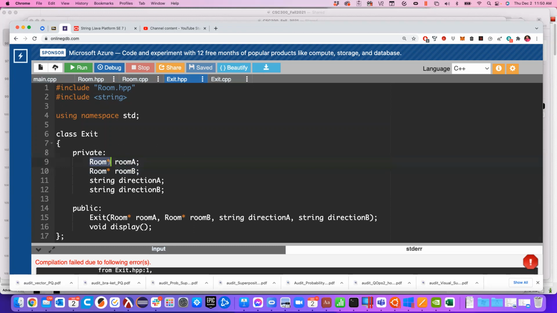And I mentioned last class, this is going to be kind of like our prototypes when we prototyped our functions before, letting the compiler know, hey, I'm going to be talking about some stuff here in a few minutes. Trust me, I'll implement it later. It'll be there. All right.